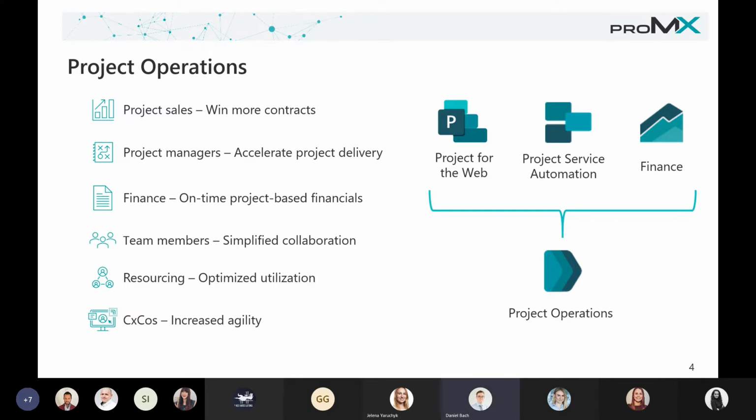You need to know there are different deployments using project operations. The easiest one is the so-called project operations light deployment. With the light deployment, we are only using customer engagement and do not have any finance and operations in the background. Then we can also use the integrated scenario, where we also have finance and operations in the background, where we can do advanced features like subcontractor management and so on. And all together, as we see, is project operations.